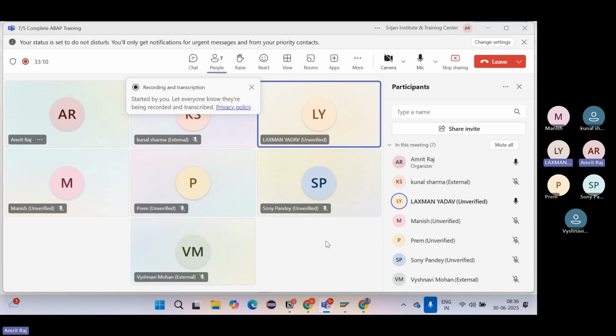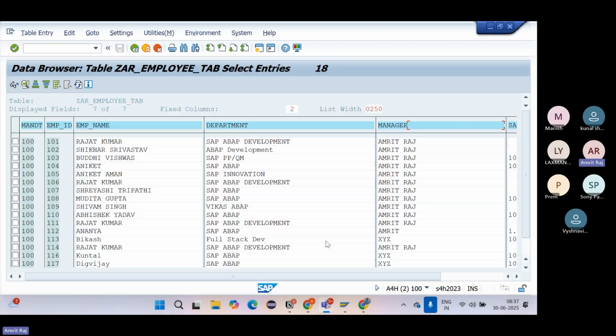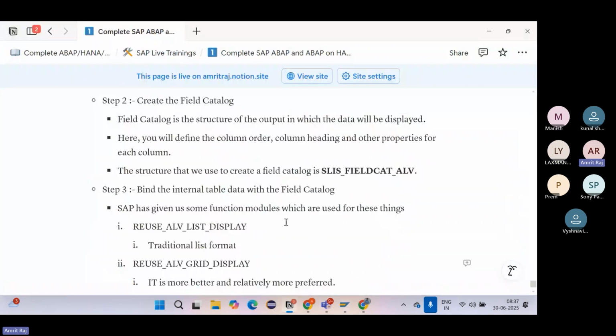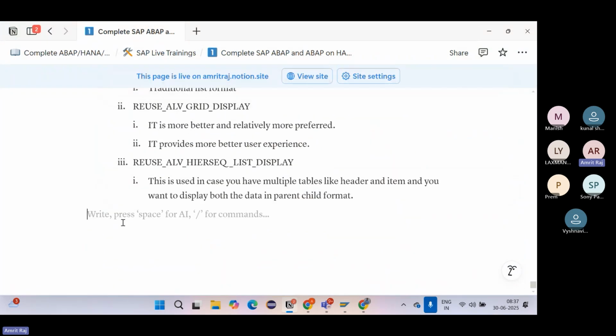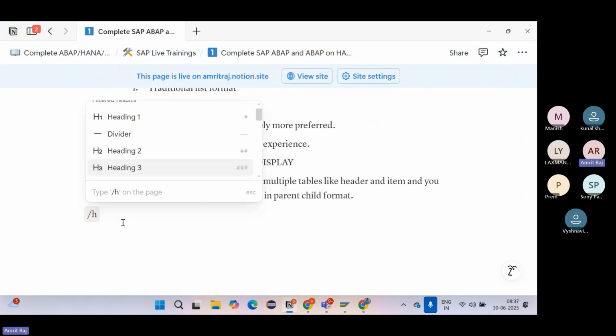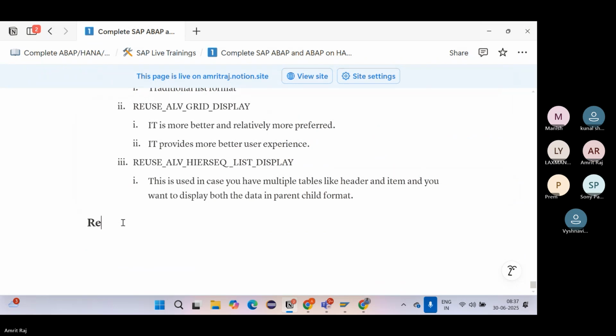This is the traditional approach, so we will just follow the same thing. Let's start with our list display. I am taking a normal requirement, a very basic one.